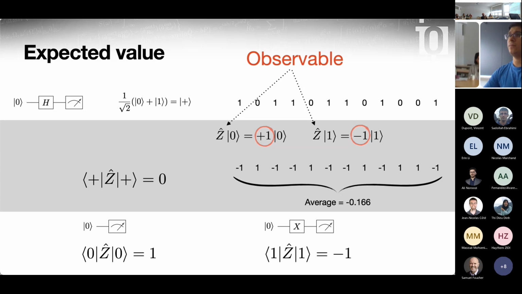Okay, yeah. Just one question. If I look at the bottom circuits, why doesn't the Z show up? In your circuit? Yeah. Because this is not the result of the circuit. The expected value measures something else, it measures the observable. Okay, so this C, this is what you're measuring. You can change the C for the X and you can measure the X. And you will need to do the same computations for the 0 state, the 1 state. You will obtain another type of eigenvalues. And you replace this, you will do another average. And that way you can measure the X. There's another one that is called the Y. You can do the same thing. Okay. So if you stick to the C, this is what happens. Is that good enough?